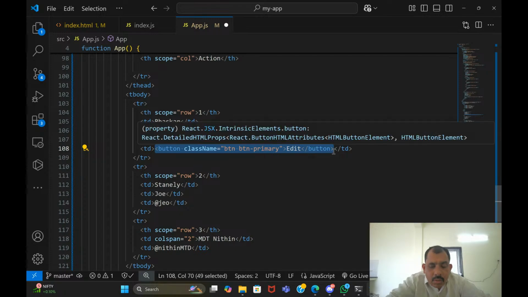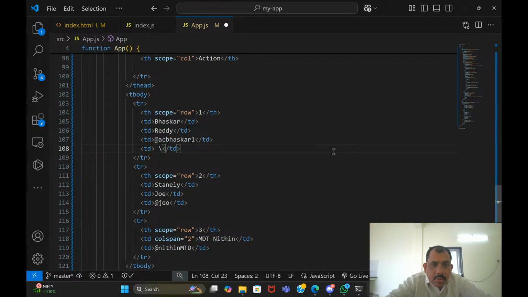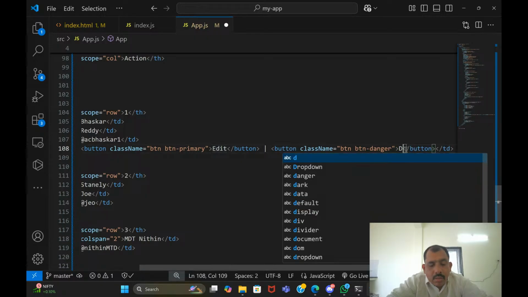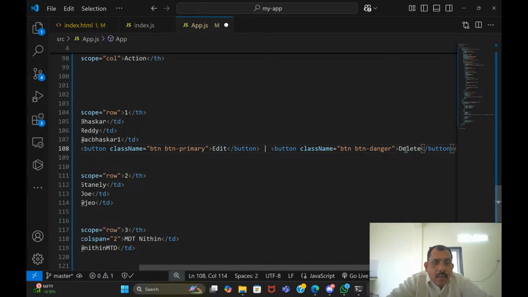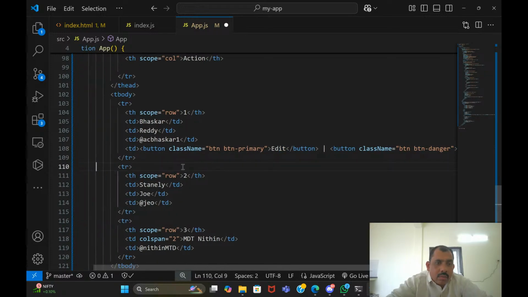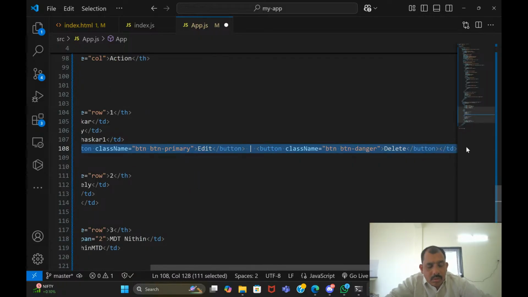Since you want to have it in the same row, next let us separate. Control Z. Okay, separate. Now we'll have here btn-danger. Okay, danger, red, this is for delete. Now the same we can copy for all records. This is what I want to show you. Now if you copy all this, Control S, let me check whether the first row is coming perfectly or not.